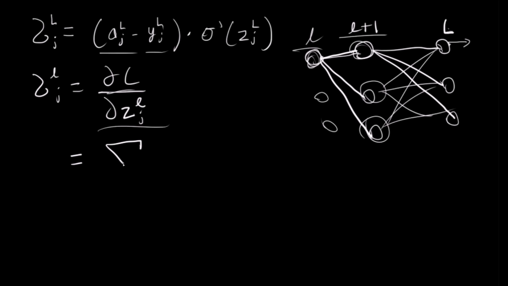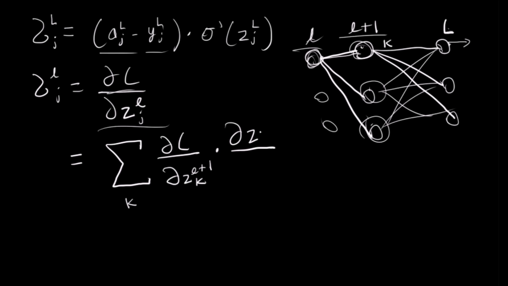down here. Okay. So, how this neuron affects the cost function should be a function of how all the neurons, the sum of all the neurons in the next layer, affect the cost function, right? So it's going to be the sum of the derivative of the cost function with respect to Z of L plus 1, K, over K, right? And I'm going to denote K as the number of neurons in this layer, times, since we're using the chain rule, how these neurons are affected by the previous layer. All right.